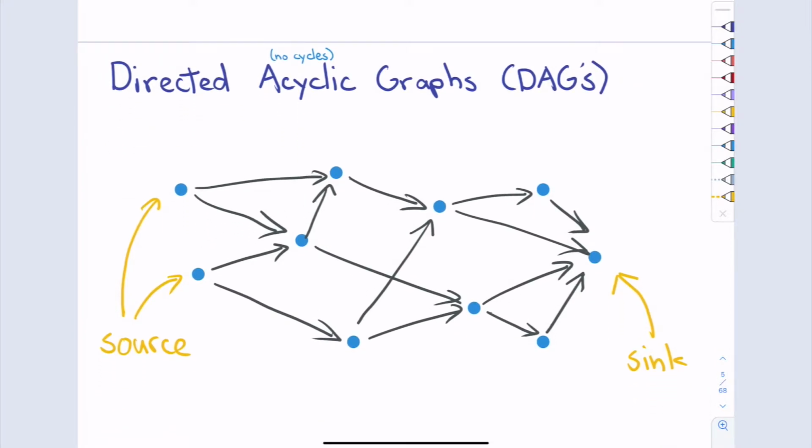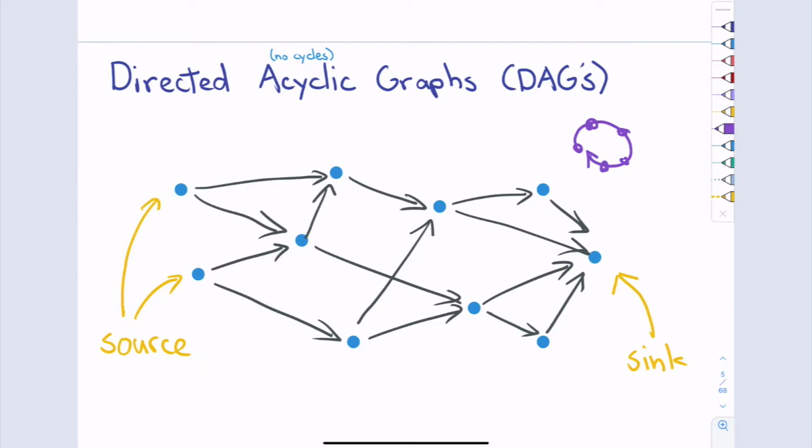All right, so let's talk about a very nice special case of directed graphs. Those are ones that have no directed cycles. Just recall that a cycle just means you can start and end in the same place. Okay, and if you look at the graph I have drawn there, there are no directed cycles. In fact, all the edges are going from your left to your right. We'll address how to work with cycles a little later.